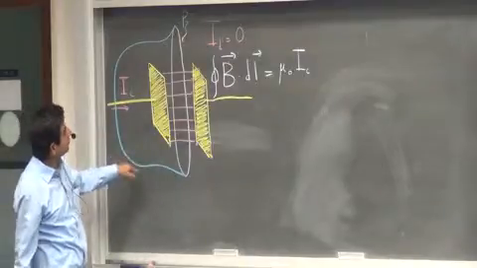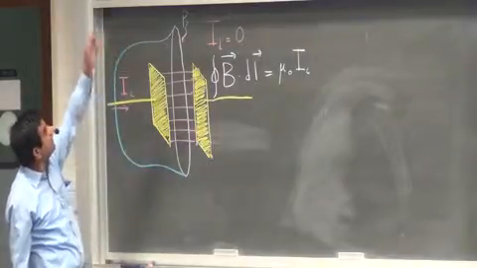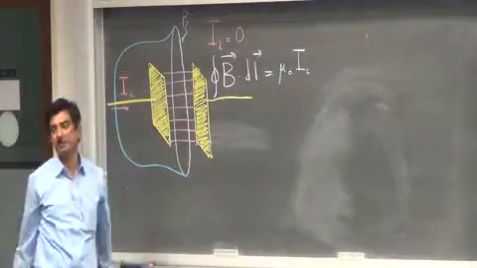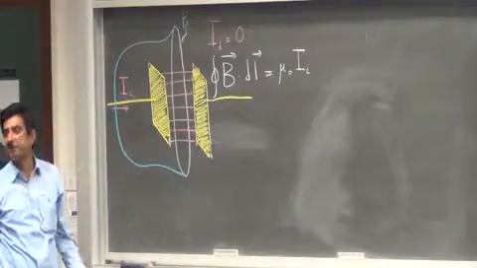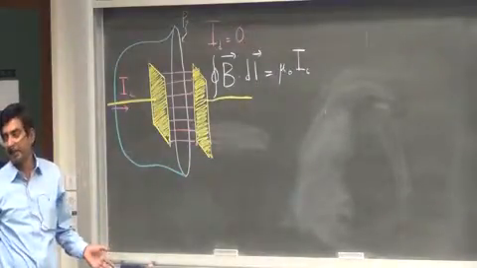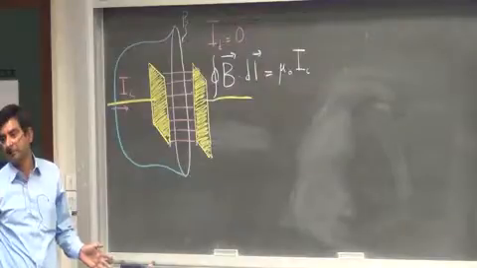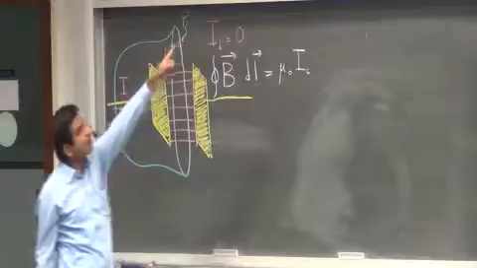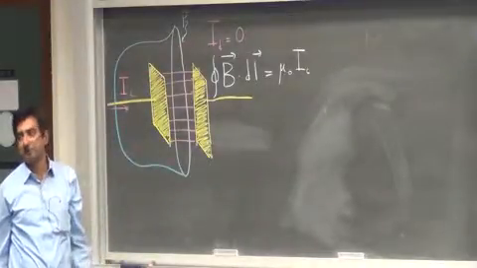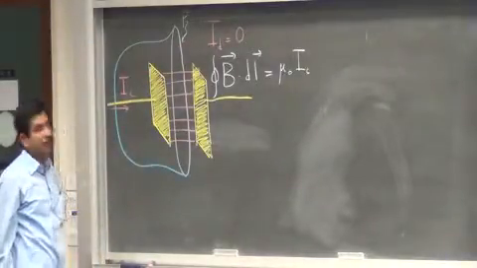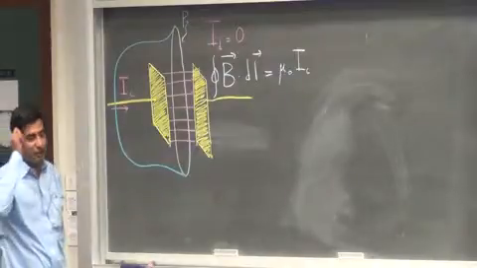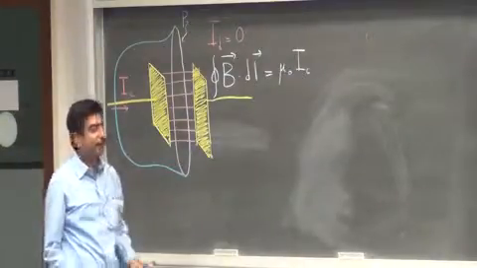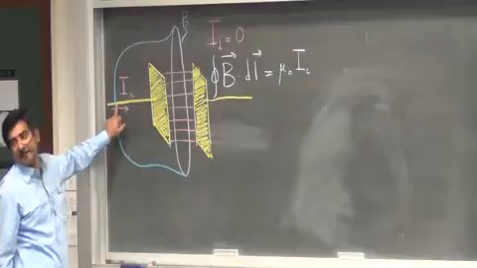So no matter whether I choose this area or an area that solely lies within the plates of the capacitor, I get the same result. So the result is independent of the kind of area that I choose. In each case, the Maxwell's equation that I've written at the top holds true. Now you might argue, a question was asked by the gentleman sitting in the front, that here you also have an electric field.